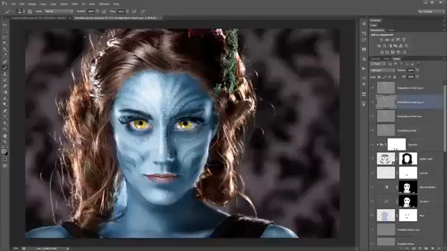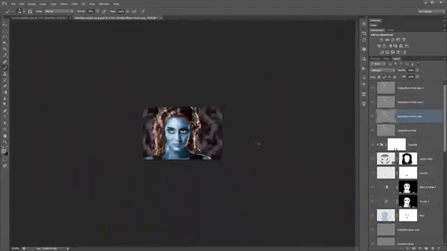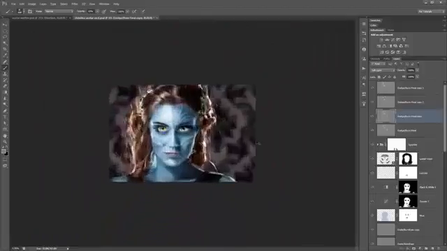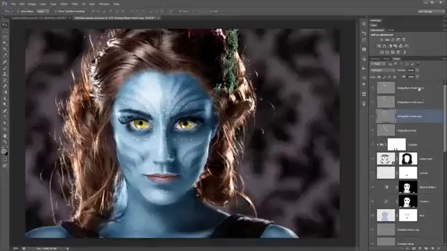Go in there and bring some of that darkness back. Still not enough, so I'll go to the second dodge burn layer, bring some of that darkness back. Still not enough. Now here I'm going to reduce the opacity a little bit and bring some of that darkness back. So if I zoom out, you can see still isn't looking like she has a black eye, but it looks more like the eye fits in. So there we go. You can see before, after, and that looks quite a bit better.